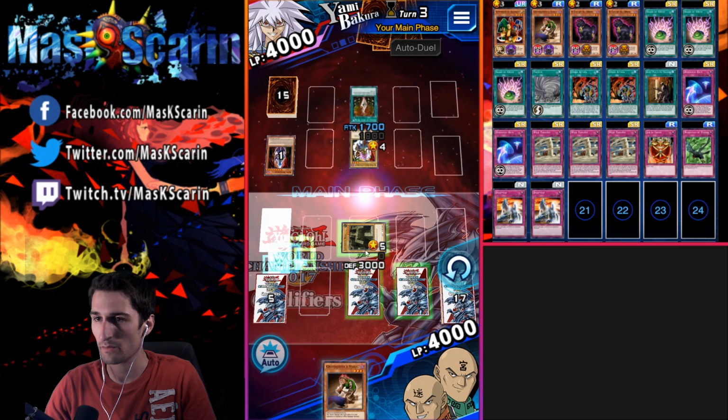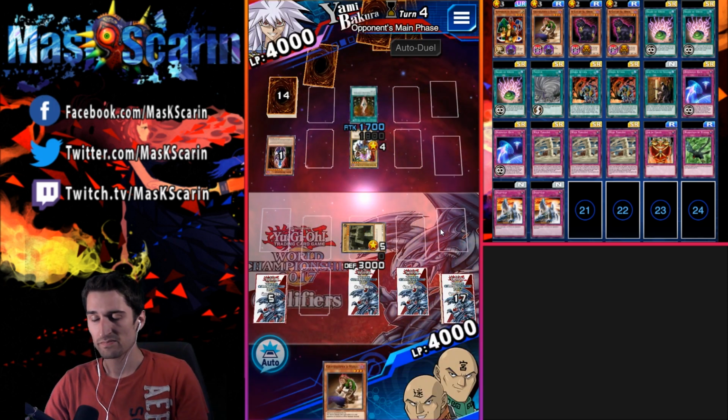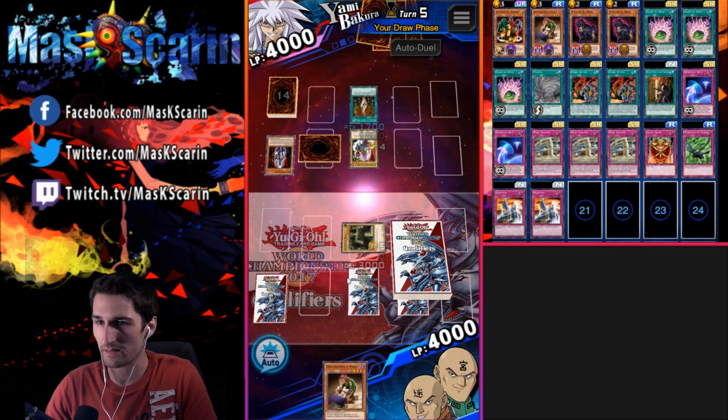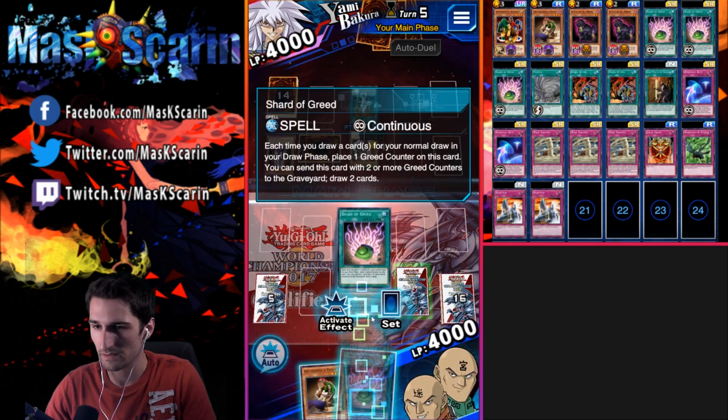Vassal is pretty much not what we wanted to draw. It was nice we actually went first though, so we actually get to do that now, and it leaves us a little bit ahead on the final.